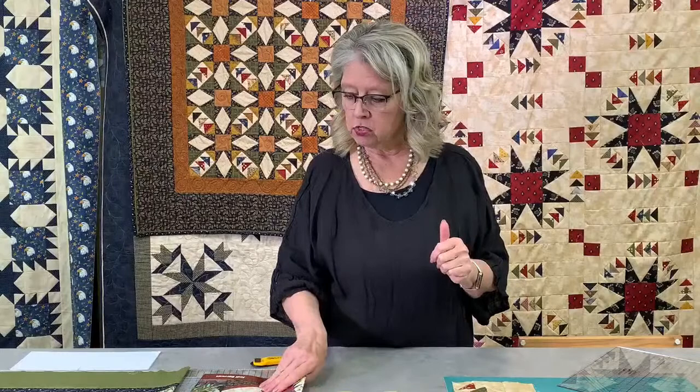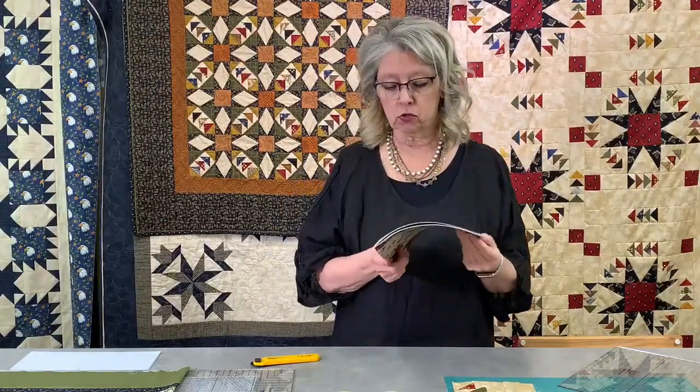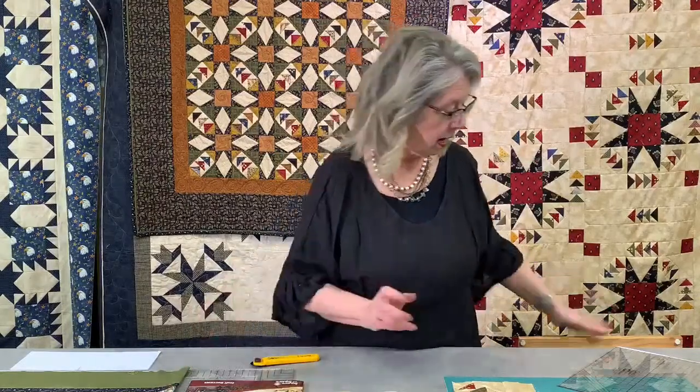I know that so many times people say, oh, I inherited this scrap box, and it just looks like a sack of snakes, you know, in there. They're not pressed. They don't look nice. You don't know what width they are, how long they are, any of that. So keep your scraps organized, and that way you'll be better at making your beautiful scrap quilts. So in the Hen House book, you've got all of your information for making these hen houses. You've got completed patterns and sizes. There's charts so that you can change sizes and all of that.